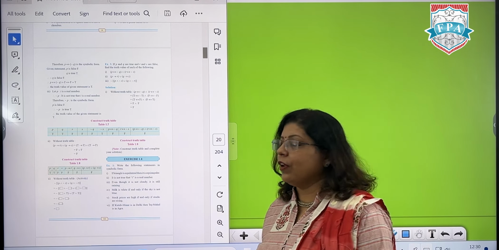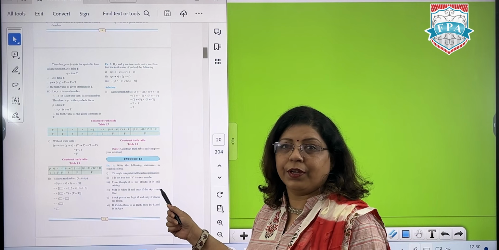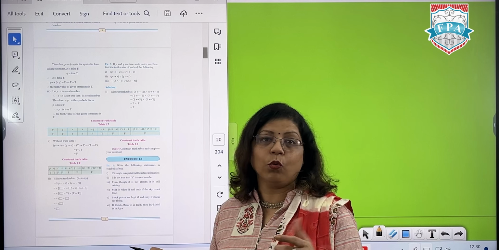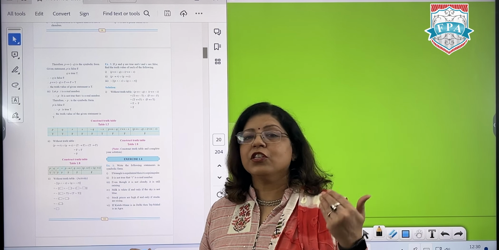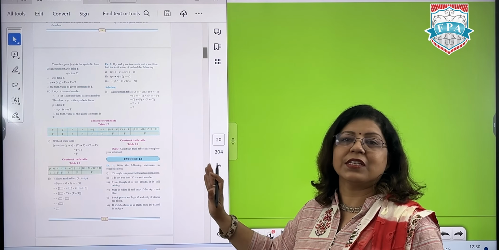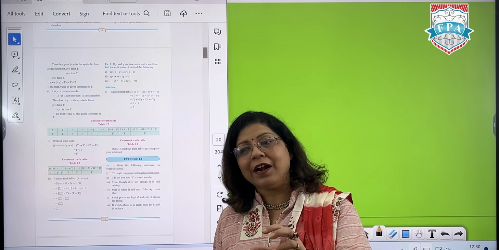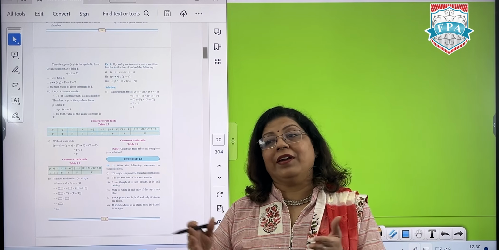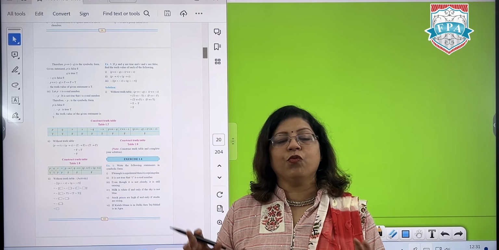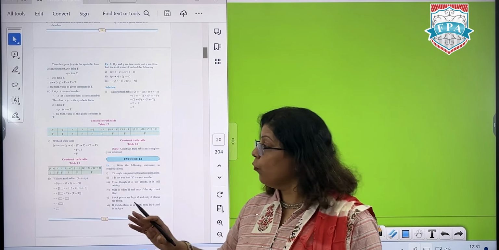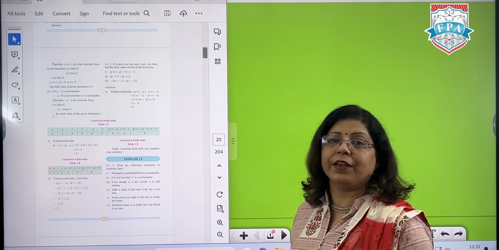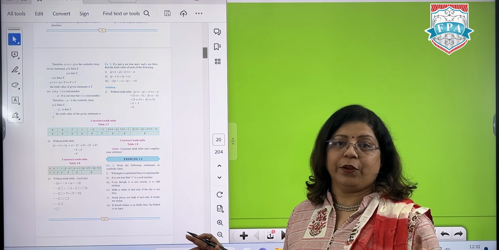So now we know that when we are using any kind of connective, every statement is having its truth value. It can be either true or false. Only 2 truth values are possible. और जब हम उन्हें कनेक्टिव्स के साथ यूज करते हैं तो हमने देखा था कि उन कनेक्टिव्स के साथ फाइनल आंसर क्या आ सकता है. If it is AND, then when both are true, the final answer is true. Okay, and if it is OR, even if one is true, the final answer is true. So we are going to follow the same pattern which we have seen in the previous part and going ahead with the complete statement patterns truth value.